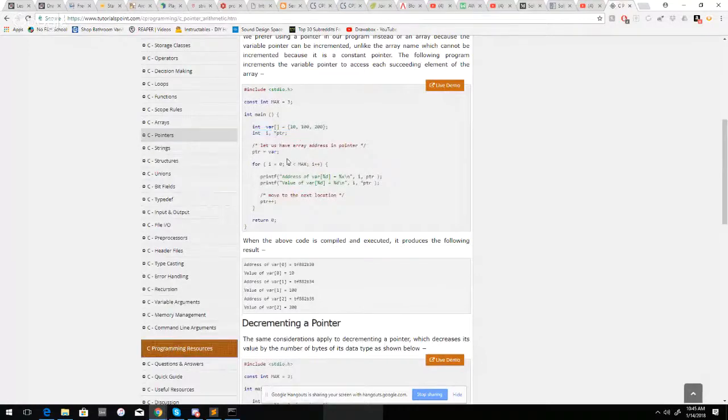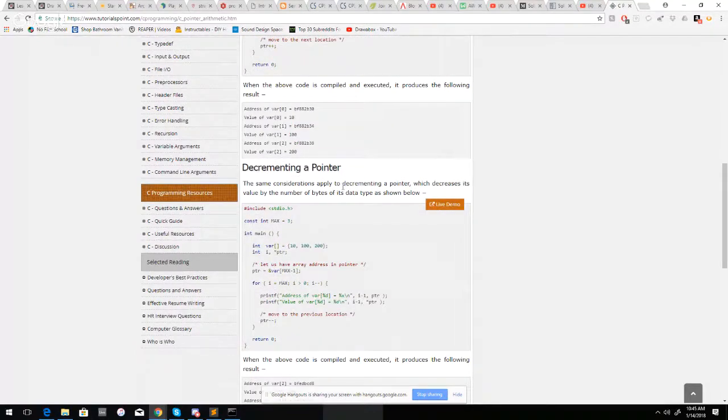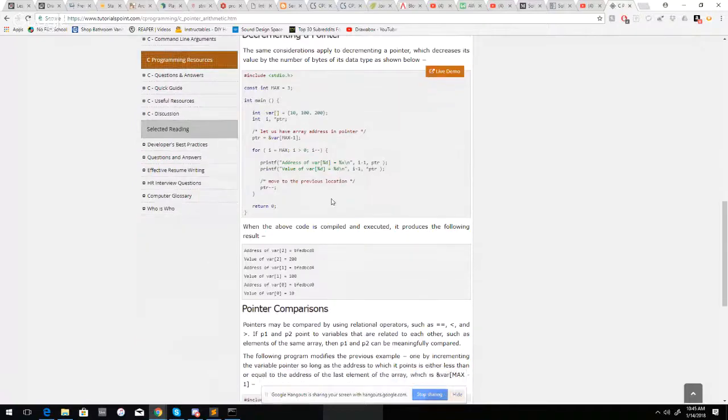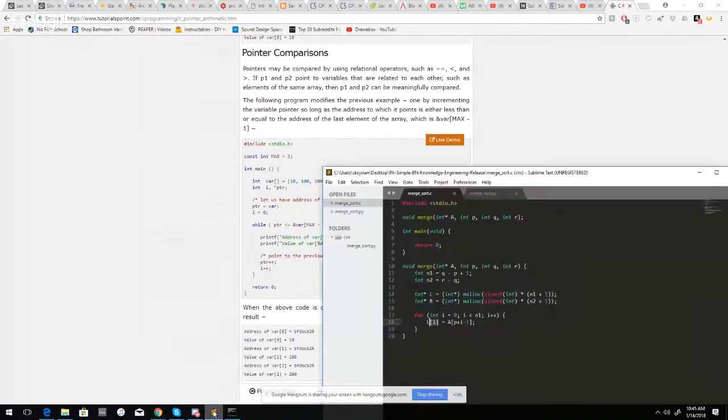Let's see, pointer arithmetic. Here's my pointer. Move. Okay, so if I plus plus, we jump to the next block. But how do I set the value there? I think I put a star. I think I have to dereference the pointer and then do that. In fact, I'm pretty sure. Yeah, value star ptr. Yes. Okay. So I have to dereference the pointer.